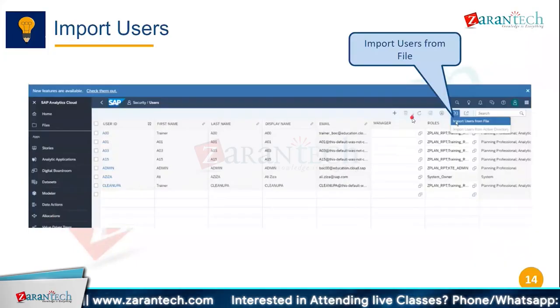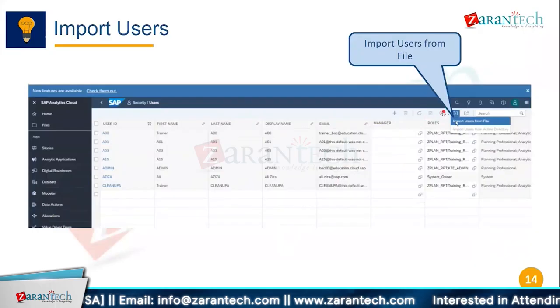Then refresh, to refresh the entries within the role management, user management. Then we have the save option to save the users. Then we have this SAML mapping. So this is useful when you have a cloud system, for example, like the Microsoft Azure cloud system. In Azure, you have the portal Active Directory and you are maintaining the users there. So you can map these users, so whenever a user is created in the Azure portal, automatically one user will be created in SAC also.